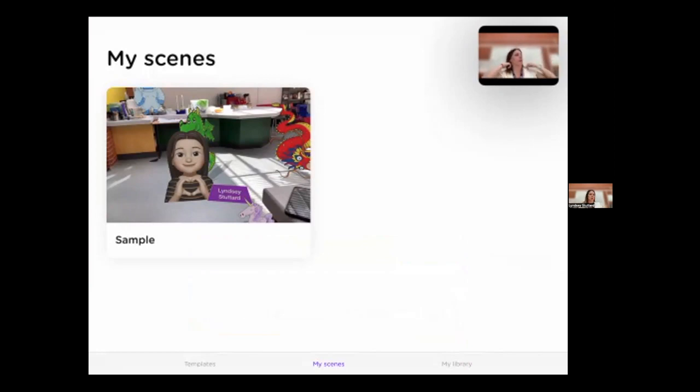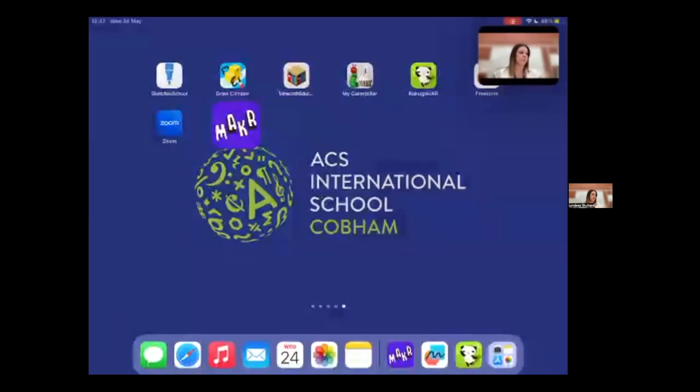The only thing we can't do with that is build a scene, export it, and send it to students. That feature hasn't become possible just yet. So you've got to think whatever students are going to be doing, they're doing it in AR Maker and it stays there. We can't even get it out of AR Maker to put somewhere else unless we do some sort of video. And then the video is what you can move elsewhere.